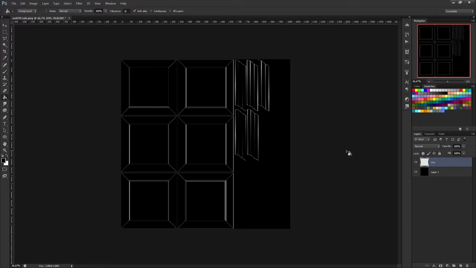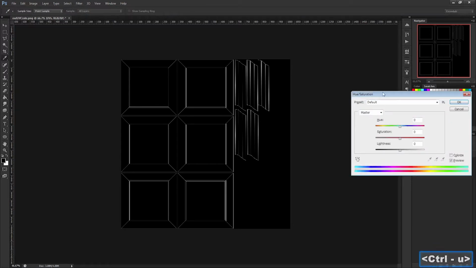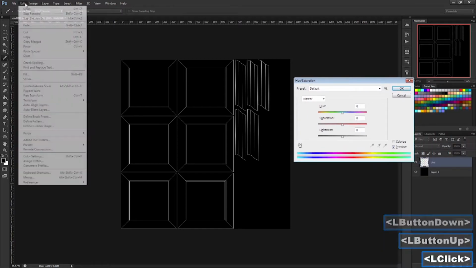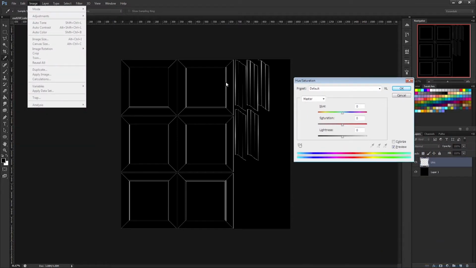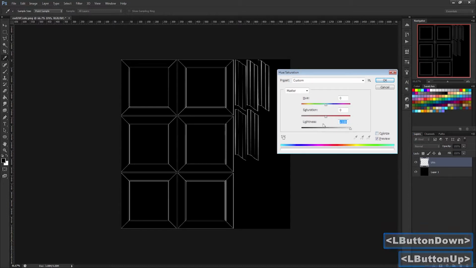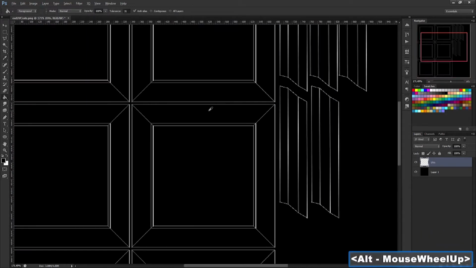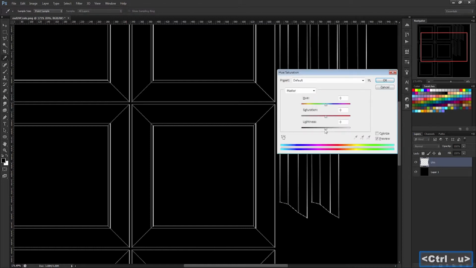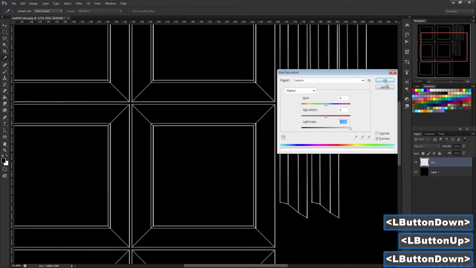And from here, I will take the UVs and change the hue and saturation, which if you want to is under Image, Adjustments, and then Hue and Saturation, or Control U. I will go ahead and put this fully up to 100% plus 100 lightness so that any of the color variation in the original image is removed. If we take a look at what it is originally, there's a bit of a white to gray gradient in here, and I want to have it all one solid color.